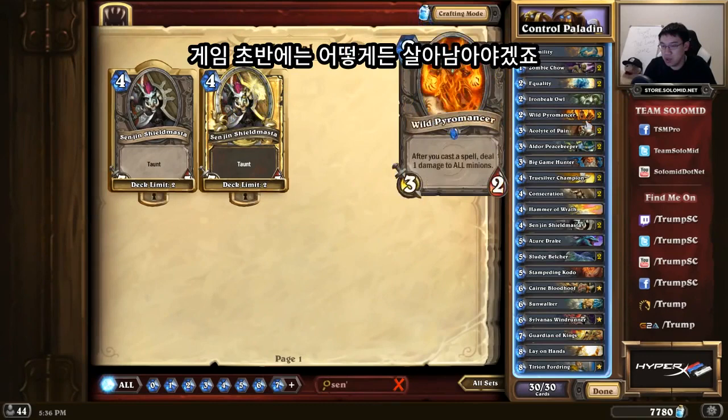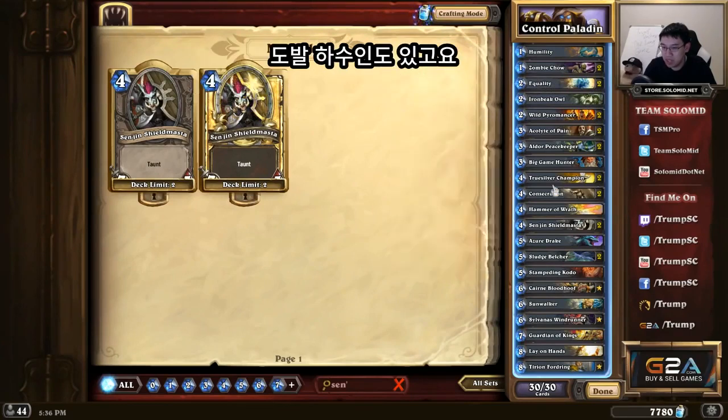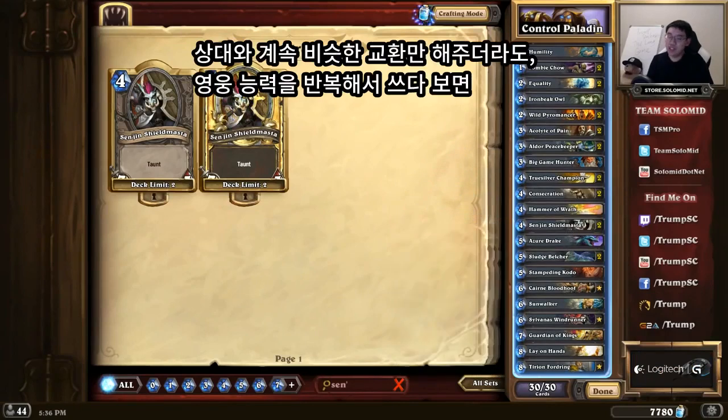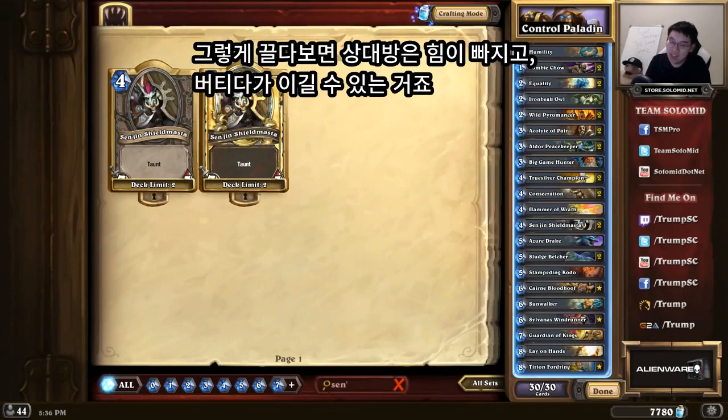In the early game, you're trying to survive. Notably, you can use Wild Pyromancer and Equality to clear everything on the board for just 4 mana. You've got ways to survive, you've got taunts, and basically, you're trying to break even against them, and then you try to use the hero ability a lot in the late game. And they have to use cards to kill your hero ability, and at some point, they'll just run out of cards. And you'll outlast, and you'll beat them with the little guys.